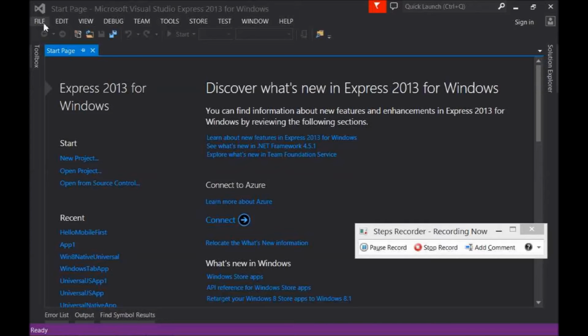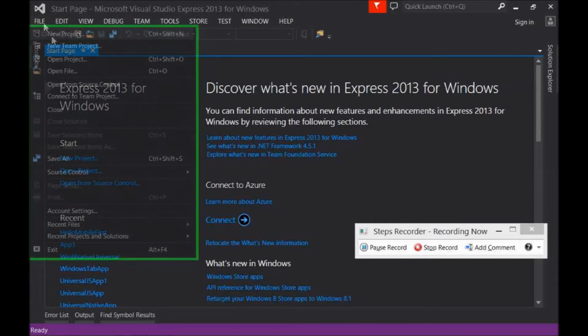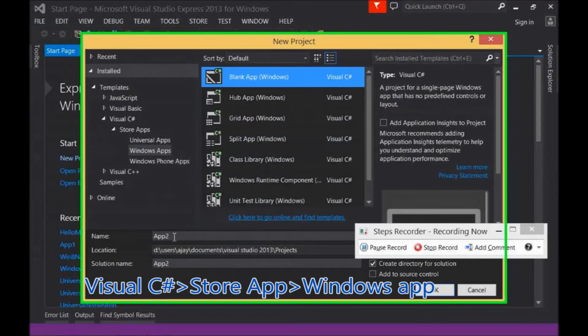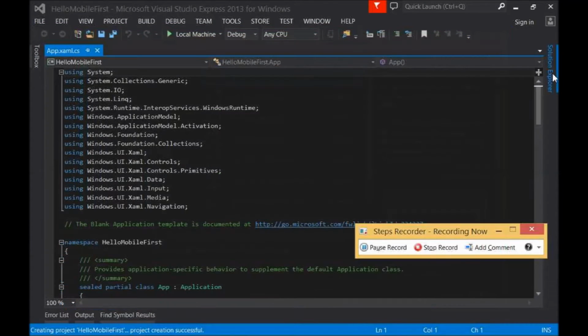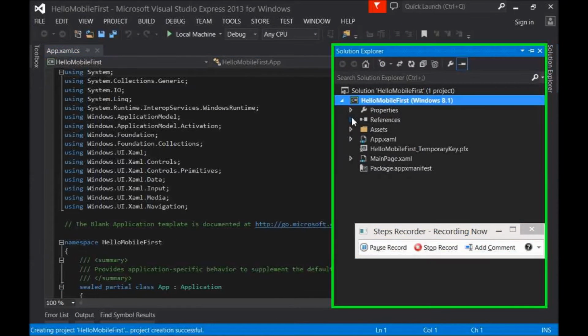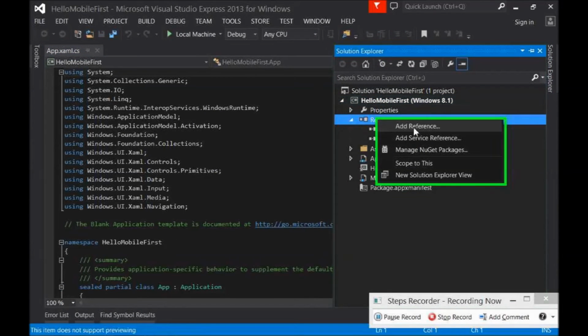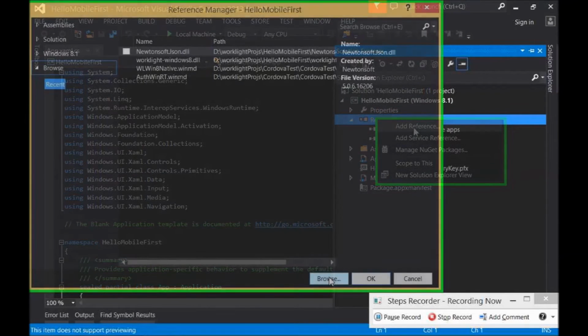Let's go ahead and create a new Visual Studio project. So creating a Windows Store app. So let's add references to the DLLs that we just created in the MobileFirst Studio.